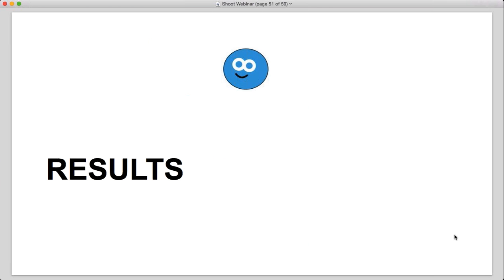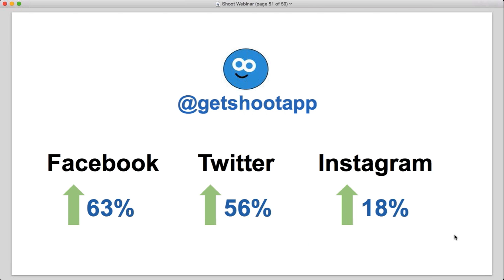So all this is great, but what are the results? I've been using Viral Tag for less than a month. It's probably been about 3.5 weeks now. And in terms of results, I think to me they're amazing. This is purely in terms of number of followers. Facebook I've increased by 63%. Twitter almost the same, doubling, and Instagram, which I just actually started using because they have the integration with Instagram, has gone up almost 20%. So in a very short period of time, I've been able to double the number of followers.